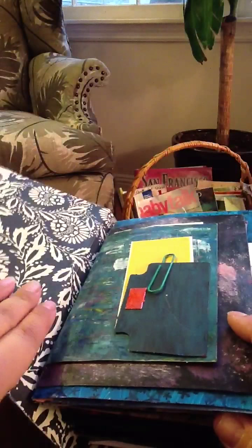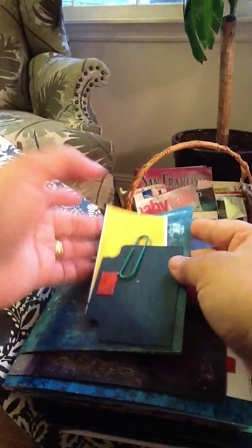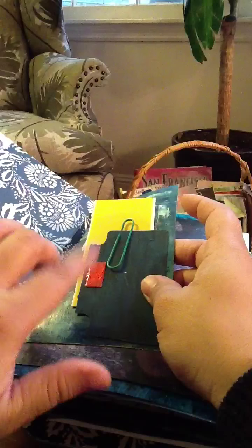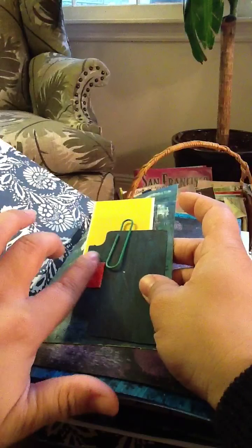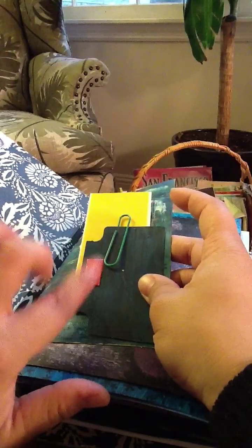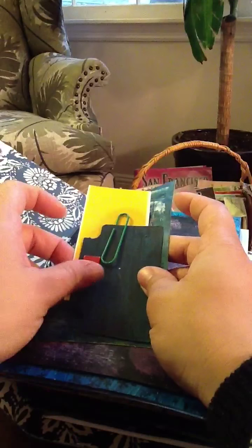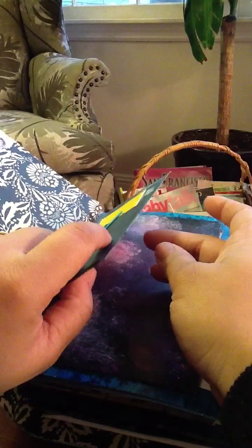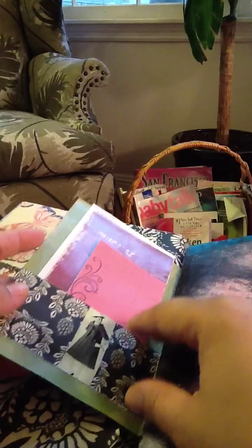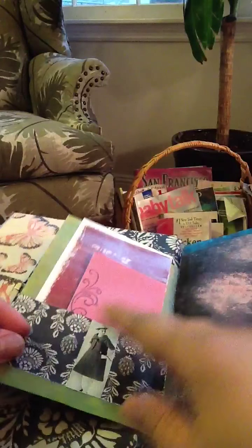Some more of that tape, some scrapbooking paper, some swatches here. And I made these little enamel tiles from scrapbook paper and glitter and nail polish — clear nail polish and colored nail polish, actually. And it turned out well. It took a long time for it to dry. If I dried it properly, it probably wouldn't be so tacky. But it's actually not tacky anymore since it's been like three weeks.